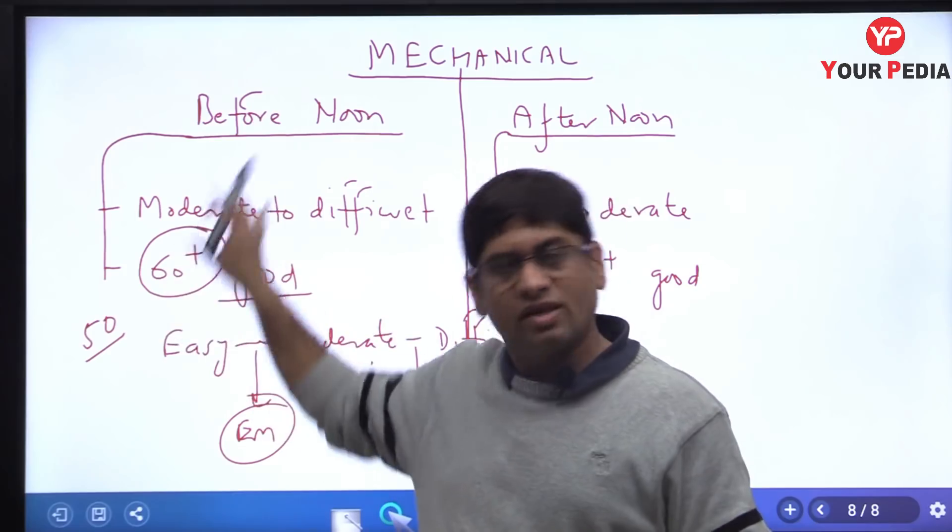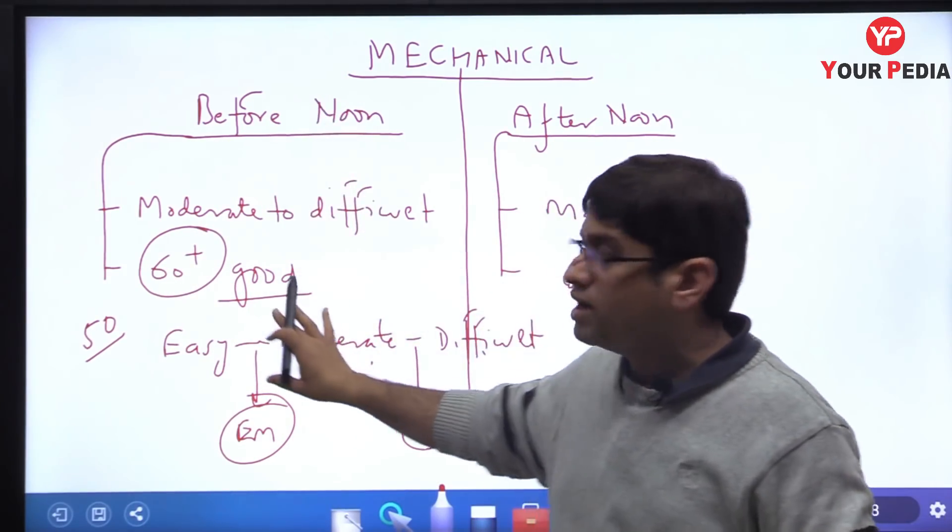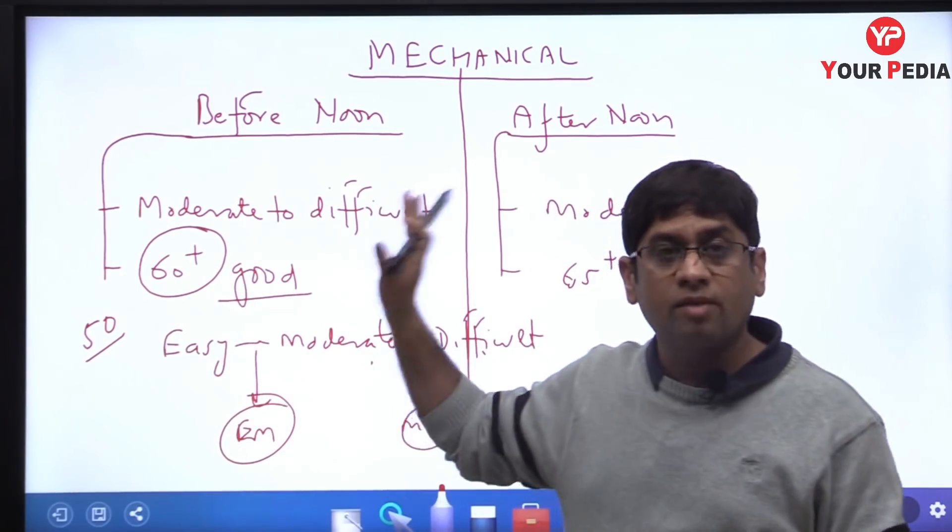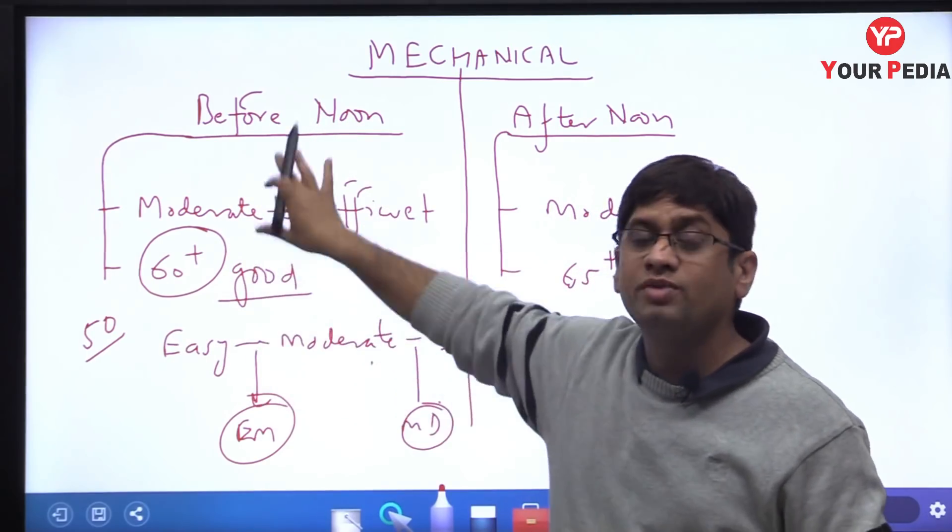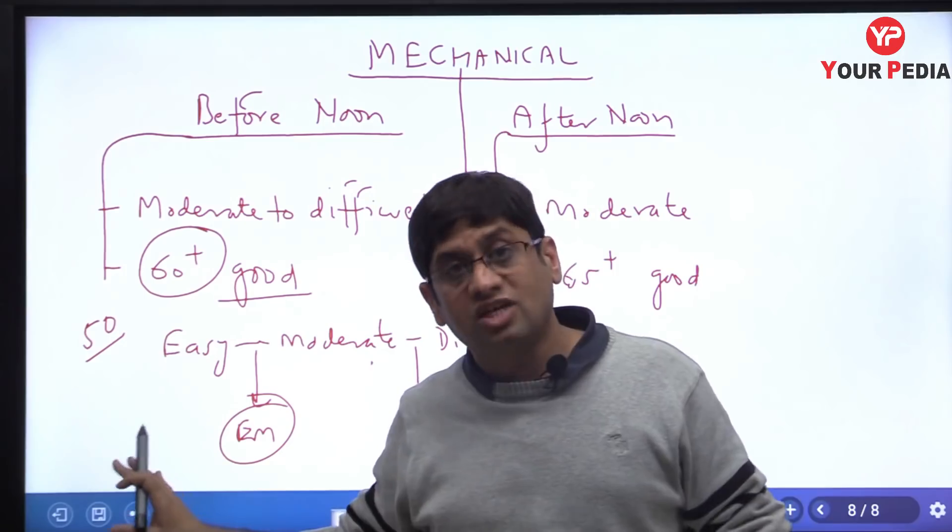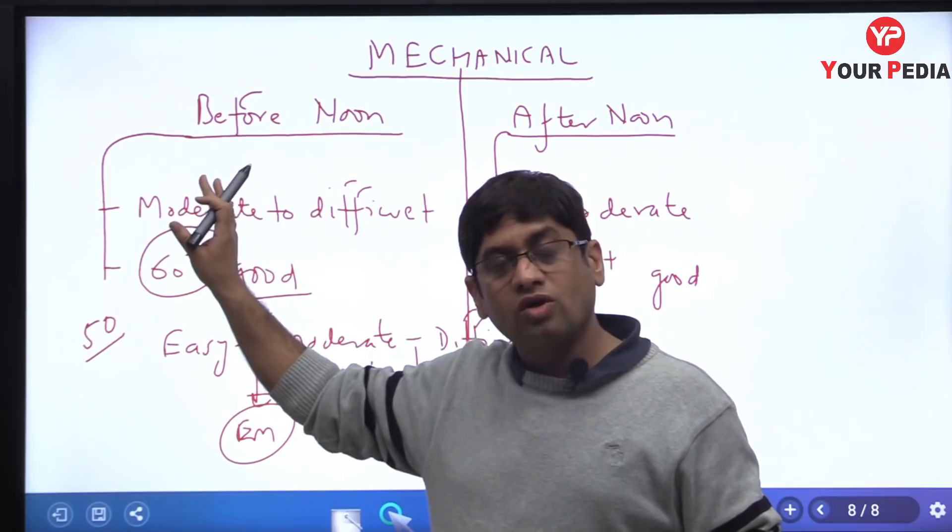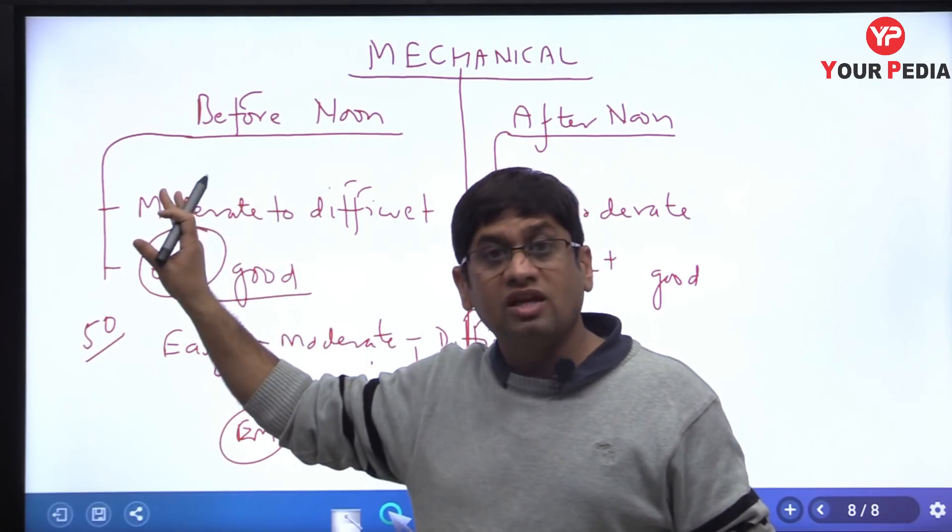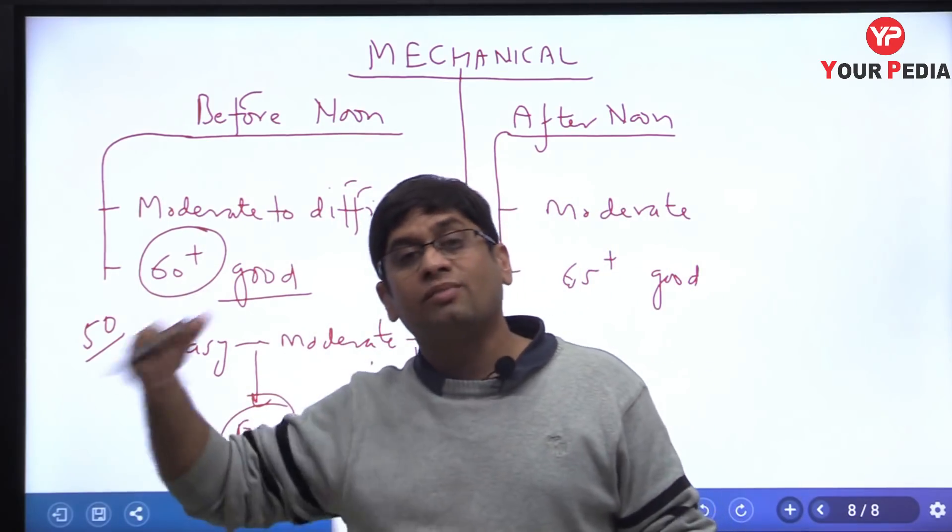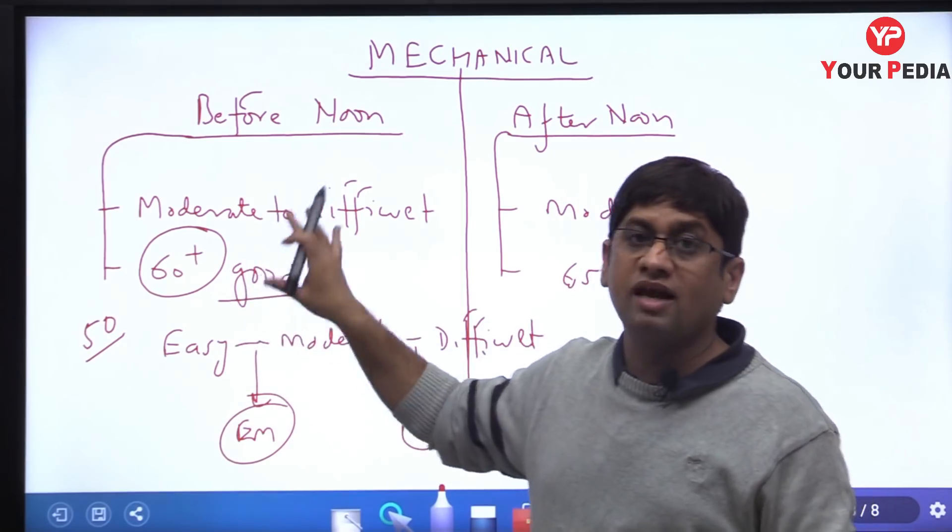Now I'll give you a little brief here. Mathematics and aptitude was unconventional, mathematics and aptitude was easy. Other than thermodynamics and applied thermodynamics, thermodynamics, applied thermodynamics and heat transfer was supposed to be good. Before noon, if you were before noon, these topics were good. But production was trouble, design was not very easy, industrial was lengthy, not very easy. Production, industrial, design, this was all mathematics, you had difficulty level. And thermodynamics and applied was easier.